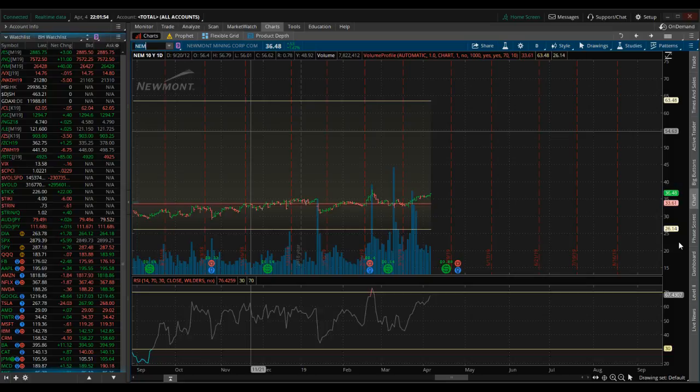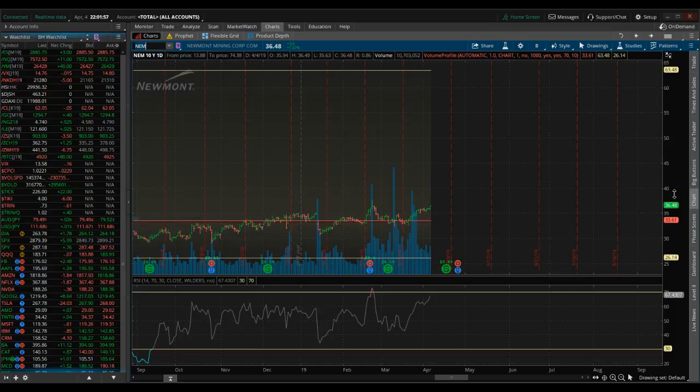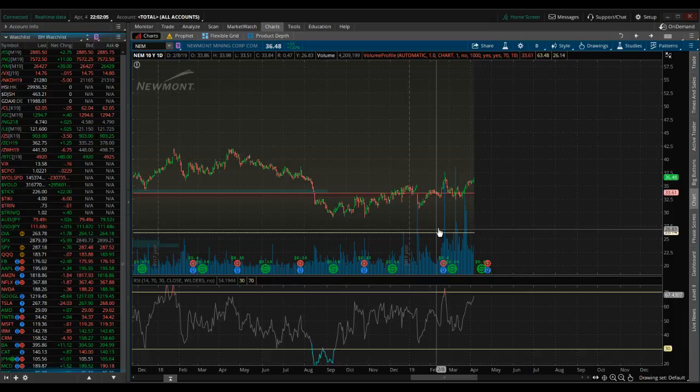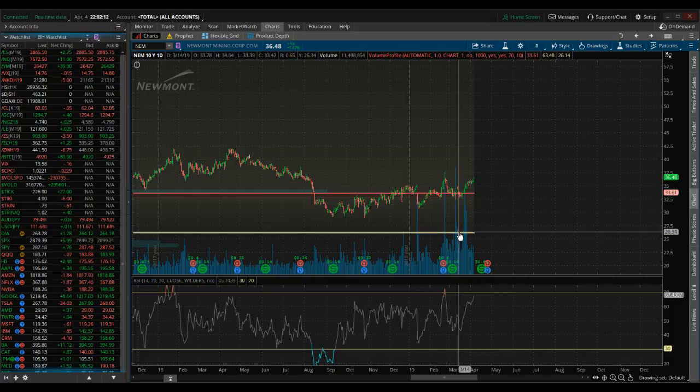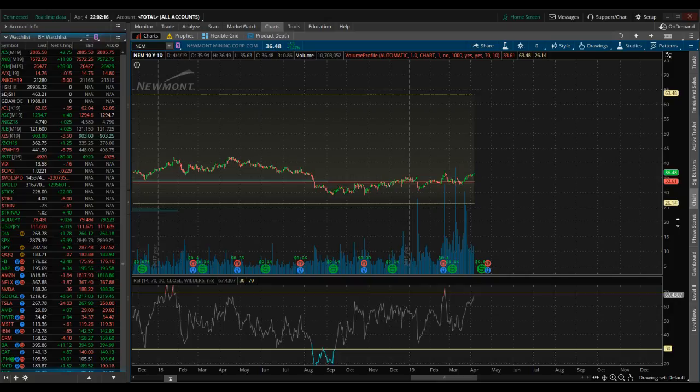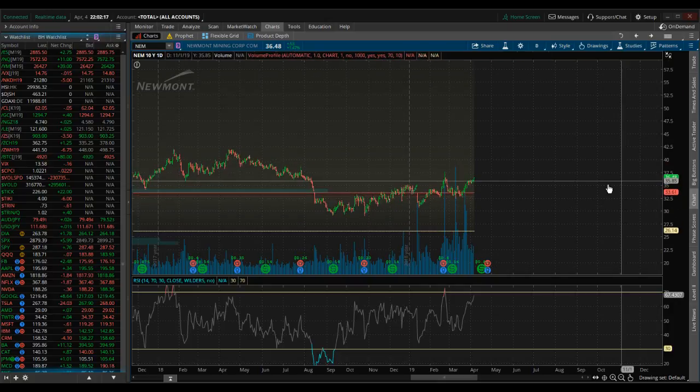Newmont. That's right, Newmont. Very good. Yeah, gosh, it was really consolidating down here for quite some time. Starting to get some breakout moves, so I do like that. Notice the increasing volume all the way up through here. So it looks like there's some accumulation going on. So look for potential pullback and then a push to the upside. So I definitely like your levels. It doesn't have a volumetric level up top until 63. So that's pretty wild right there. So it could potentially double in time. So. Mike, message retracted.